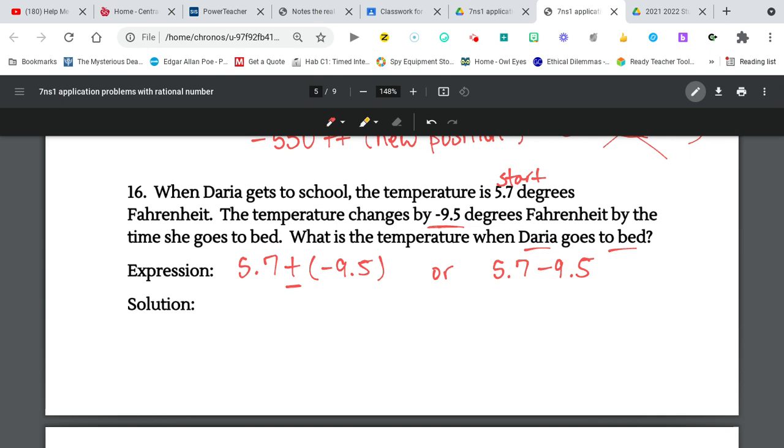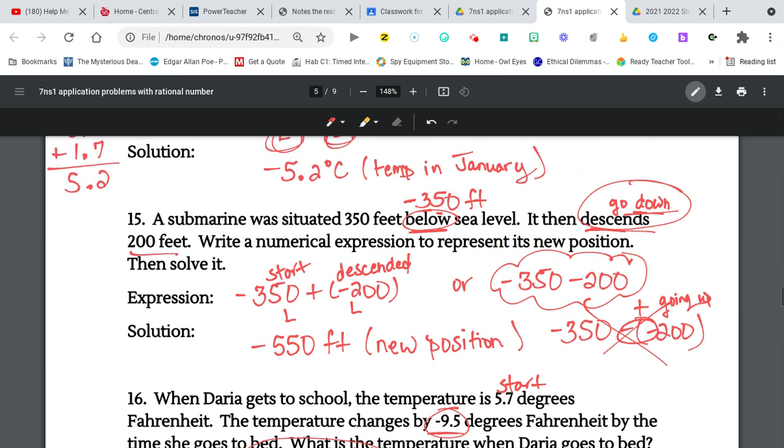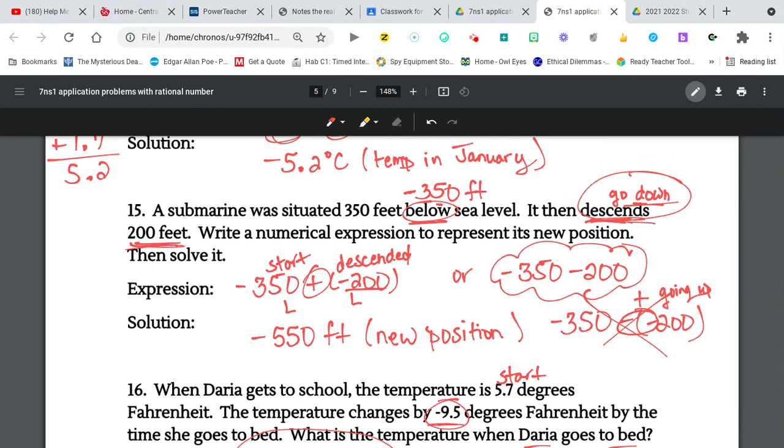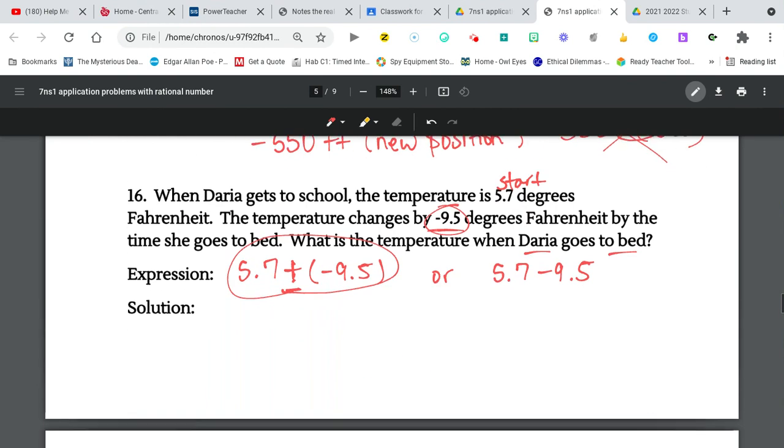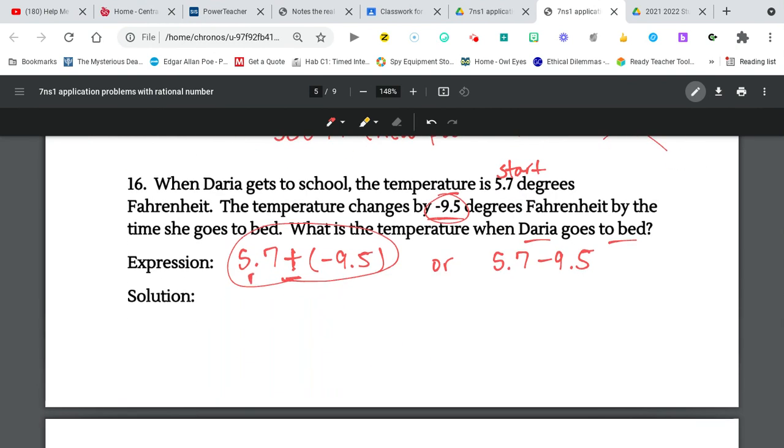I like to write mine like this, just out of habit, because I get to add whether it's positive or add whether it's negative. But if I always write it like this, I already know that plus signs are going to go in the middle. I either do plus a positive or plus a negative, depending on whether a number is a positive or a negative. Now go back up here real quick. I did a plus in the middle, but I know this, if you descend 200 feet, it's not positive 200, it's negative. So I don't get confused about what sign goes in the middle if I keep writing them like this. Okay? All right, so this goes to the right, and this goes to the left.